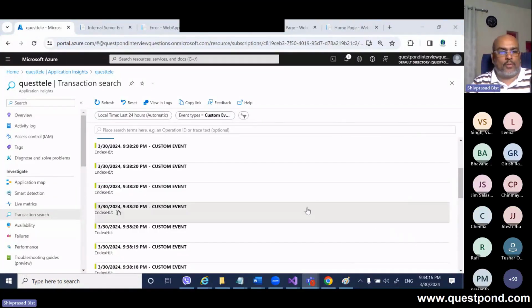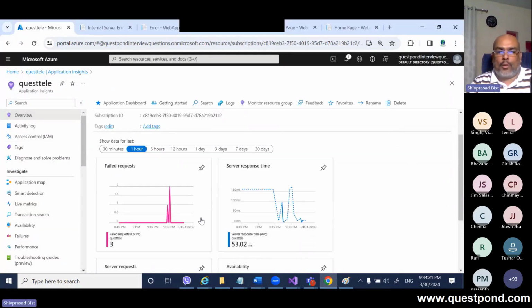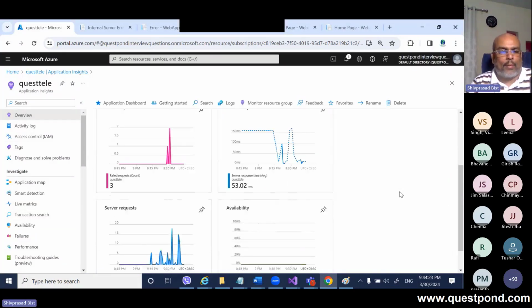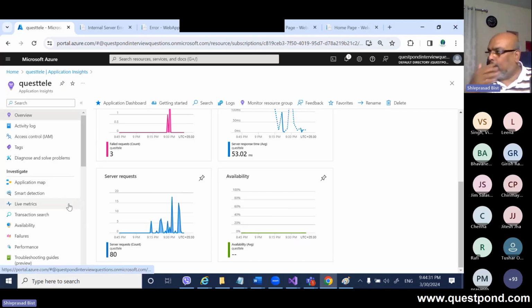See, if you log messages into a text file, let me ask you one question. Look at the way Application Insights shows you the graphs. For example, I can go here to the overview. I can see these beautiful graphs out here, like how many hits happened, and when this server request happened, and many other things, which we'll be seeing tomorrow. I can export this to Power BI and do things, right? These kinds of things we can't do through a log file. A log file is not meant for that. Getting it?